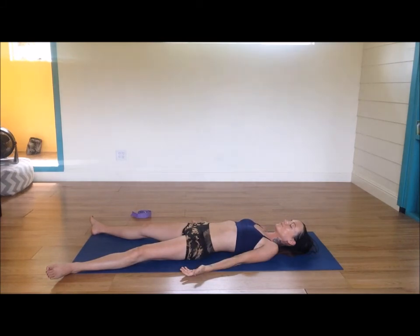Finding that place of stillness within. Let your breath take you even deeper into this meditation, allowing any thoughts that arise to fall away, coming back to the breath, being the observer, taking your time, letting it all go, letting your body be incredibly heavy, relaxed. And each time thoughts try to take you away, just come back to your breath. See if you can allow your body to relax even more. And don't beat yourself up if you're having a hard time clearing your mind.